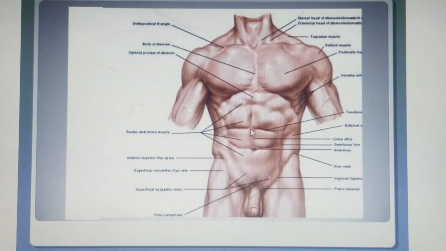Why are they coming this way and forming this kind of aponeurotic structure? Because they are going to decussate, actually crisscross, and then form a sheet for the rectus abdominis muscles. That is what we call the rectus sheet. I'll show you that. So what I mean is that the fleshy fibers of the trilaminar muscles of the abdomen will be transformed into aponeurotic forms, beginning at the level of the mid-clavicular line.